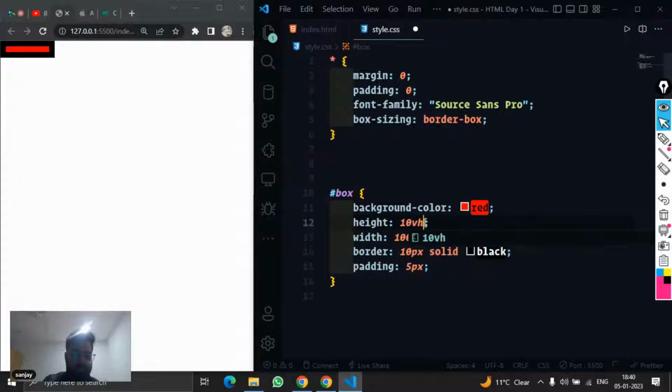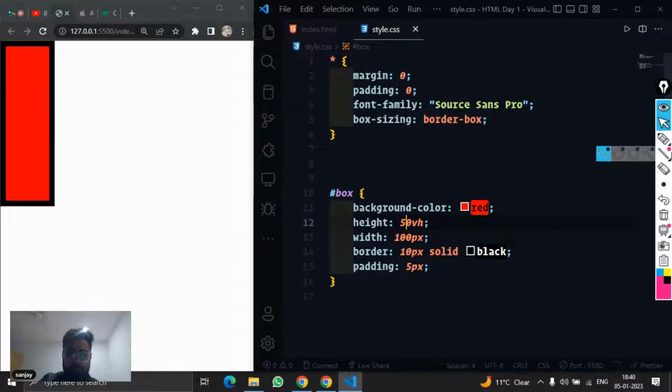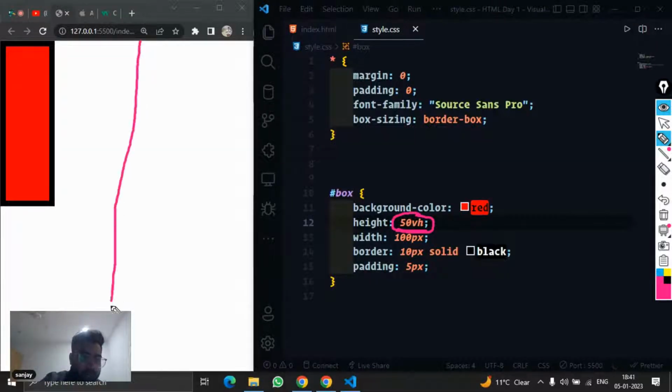Then we have VH. What is this VH? Let me give it, let's say, 50 VH. It says viewport height. So if I write 50 VH here, by this I mean 50% of the height that you have in your viewport. So this is the 100. If I give it 100 VH, it's going to take up 100% of the viewport height.